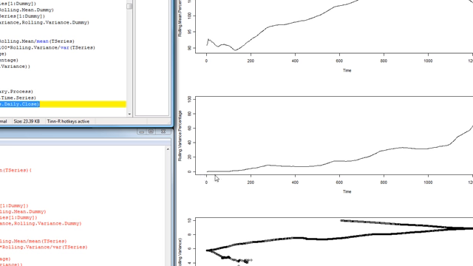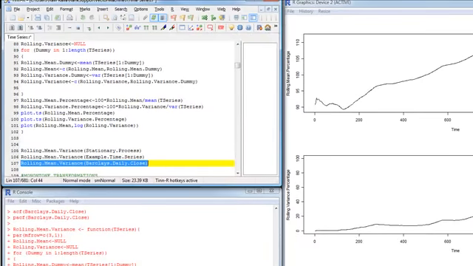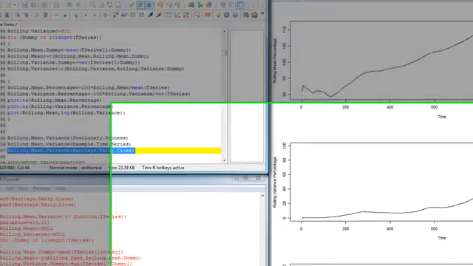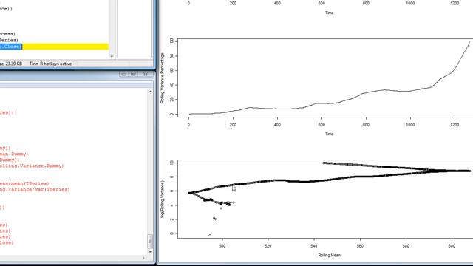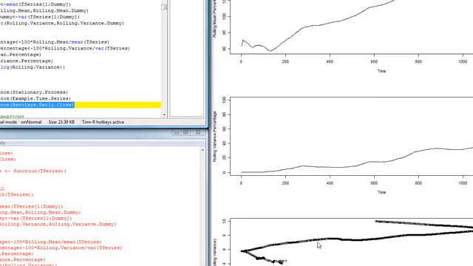Looking at the rolling variance as a percentage, it's just going up and up. So as we see more and more volatility in the price, the variance increases. It's not stable over time. Looking at the comparison of the rolling mean to the log rolling variance, we're seeing a strange relationship here, which does tell us that we haven't got this constancy that we might expect between mean and variance relationships as you increase the size of the sample.